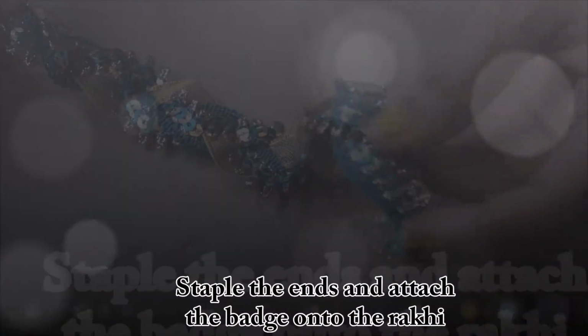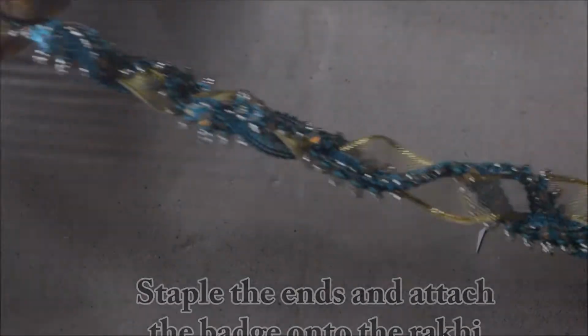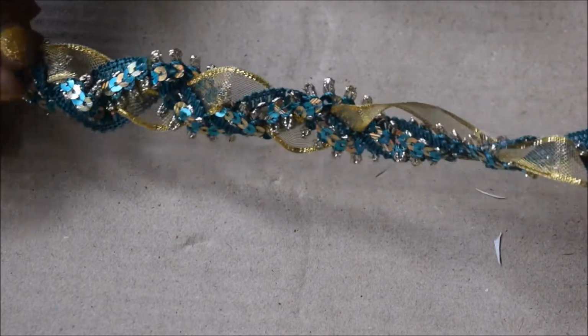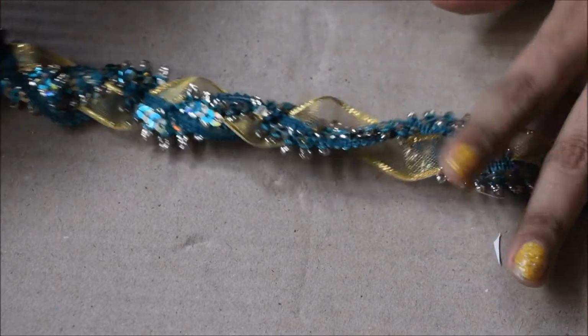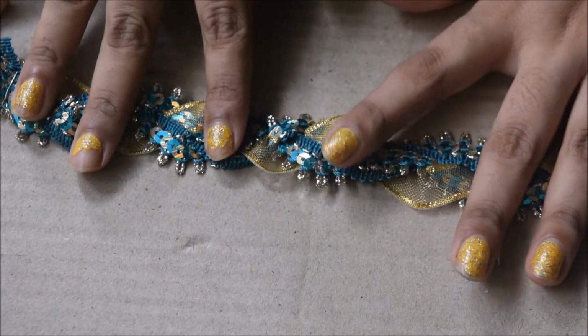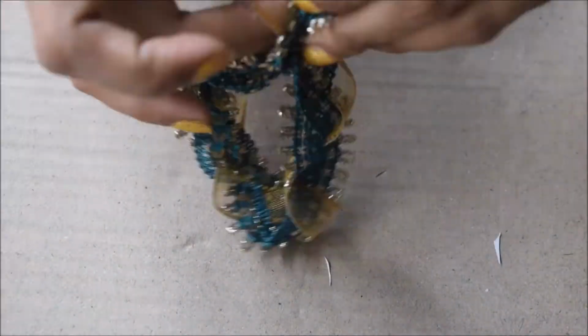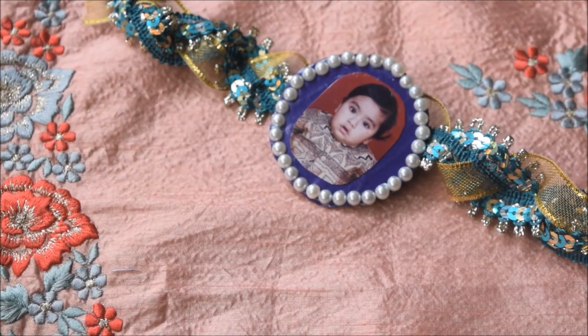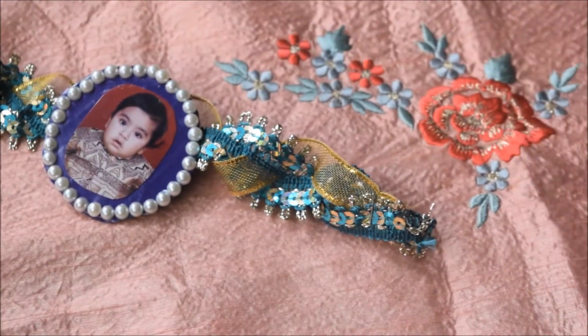Rakhi looks like. I've stapled it on the ends, and then what we do is that we measure the half. So this is what the final Rakhi looks like.